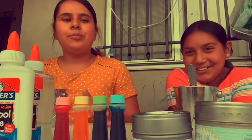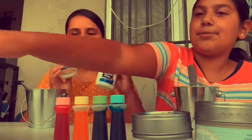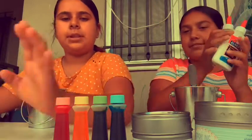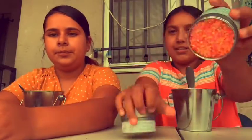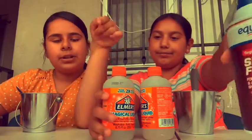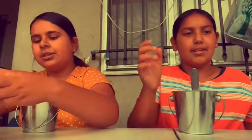Okay. So what we have is we have clear glue. And white glue. So we have both, so we're gonna make two slimes, and then we have food coloring right here. Some glitter. Got this one and that one. And then we have our activator. It's some shaving cream. If the activator runs out, we also have Tide. Okay. So let's get started. Shaving cream. And shaving cream.